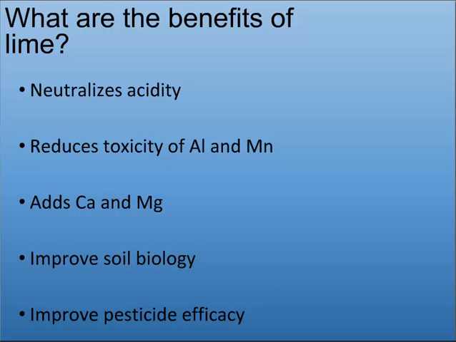Calcium, magnesium can come from lime. They are a great source if you need them in your soil. Another thing about lime in your soil and raising that pH is your soil biology likes to have a certain pH range itself, because you have to remember these microbes are in there helping cycle your nutrients. Just like your crops, microbes and soil biology like a certain pH range. They're not going to prefer an acidic pH in most cases for what we want our crops to do. And then also some pesticides are going to prefer a certain pH range. So there's a lot of benefits to liming. It's not just neutralizing acidity.